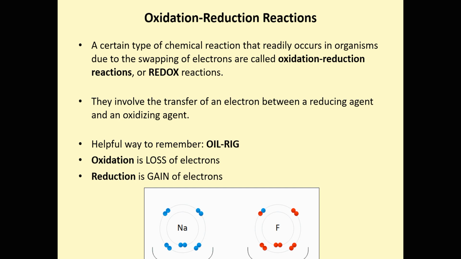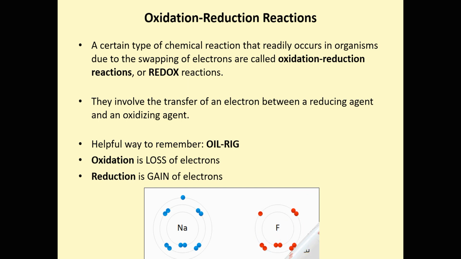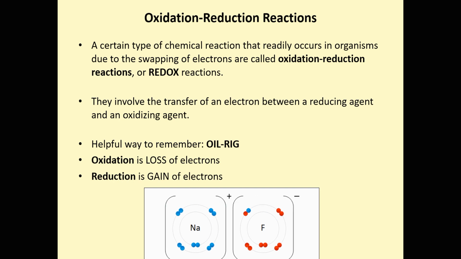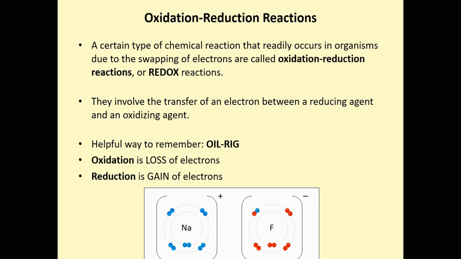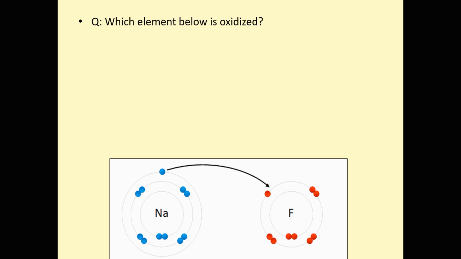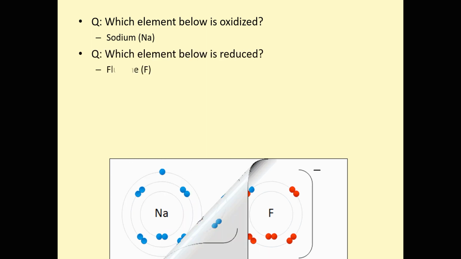And I know it's confusing because when you hear the word reduced, you always think it has less of something. But in these terms for chemistry, that's not applying. Reduction actually means the loss of an oxidation number. But since we're not really going to talk oxidation numbers here, you do not need to know this for this course. Just know that reduction is the gain of electrons and the gaining of energy, as fluorine just experienced there. Okay? So which element below is oxidized? Well, clearly the one that lost it was sodium, and the one that was reduced and gained energy was fluorine.